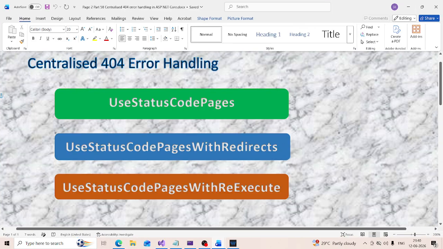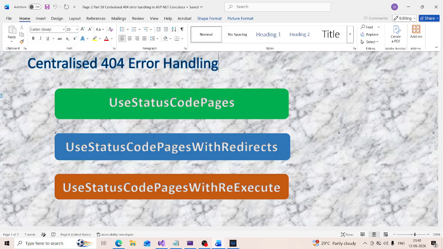Along the way, we will also discuss these three middleware components that deal with status code pages in ASP.NET Core.